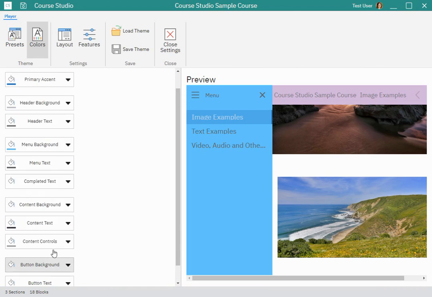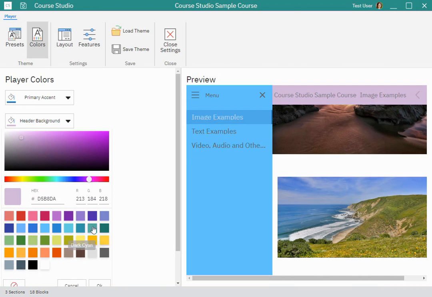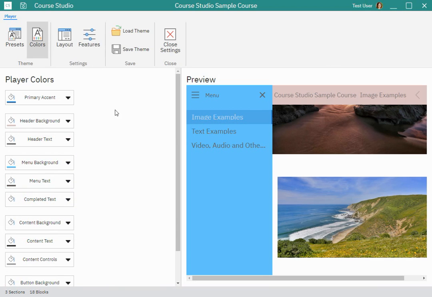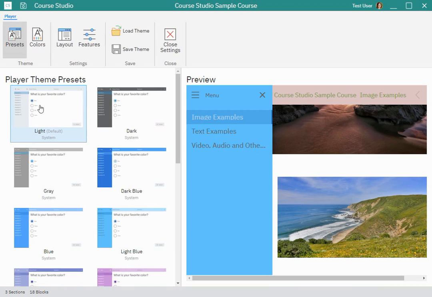There's a lot of colors you can pick from, and you can pick any color. There's a lot of preset colors that you can pick from as well, just to make it quick to jump to popular colors that go well with themes. So you can change the background color, the text color. You can change pretty much everything you want. I'm just going to switch it back to a better looking theme.